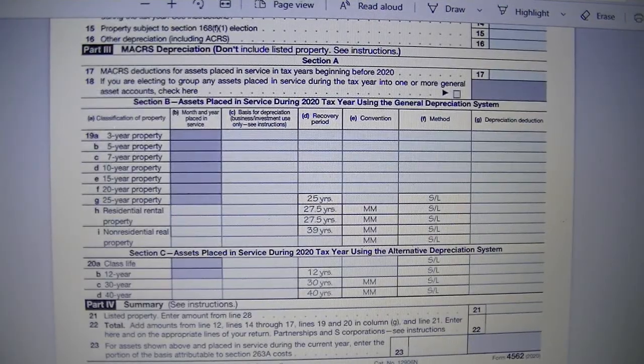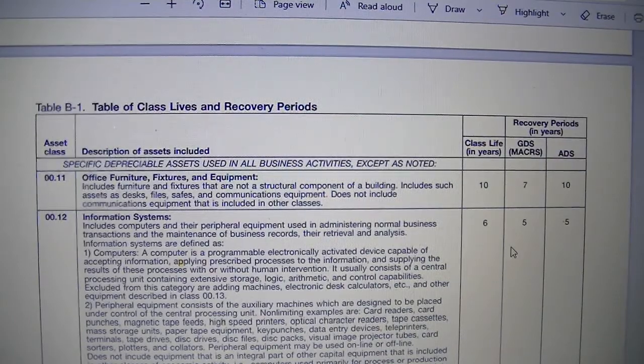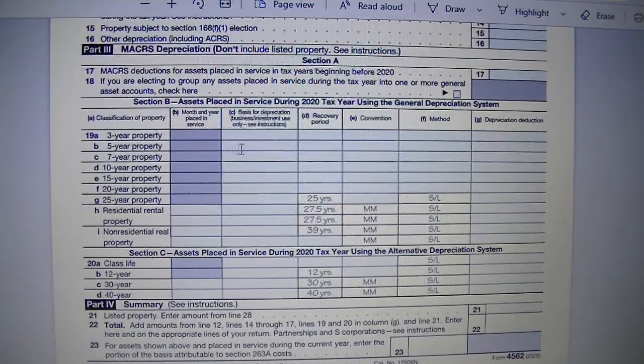So if that's information system, that's a computer, the recovery period is 5. On Form 4562, you use row 19B, 5-year property. That's where you'll put it, and the recovery will be 5.